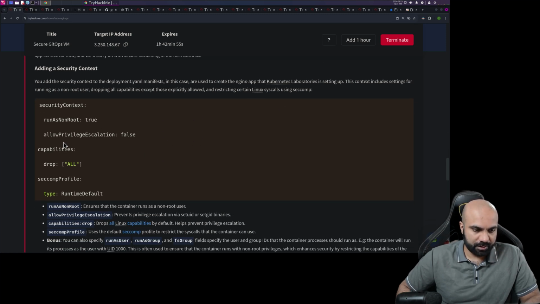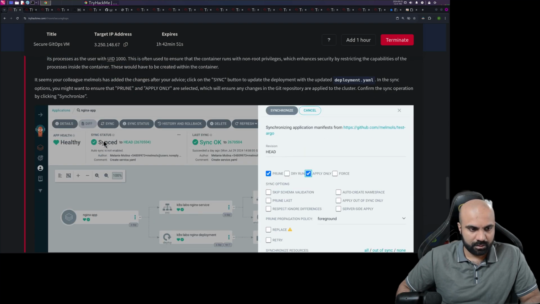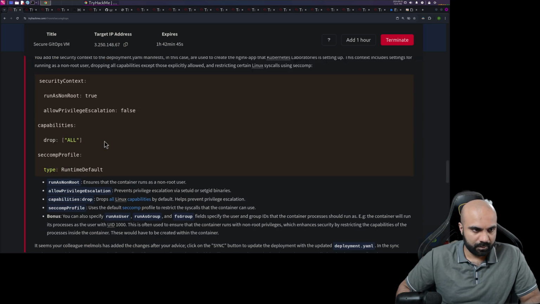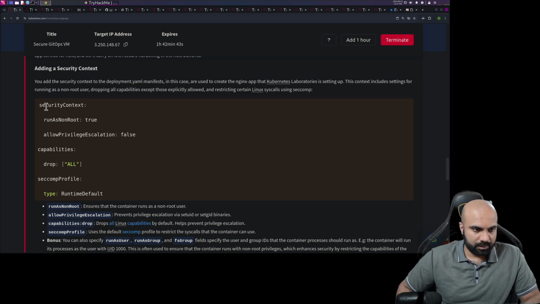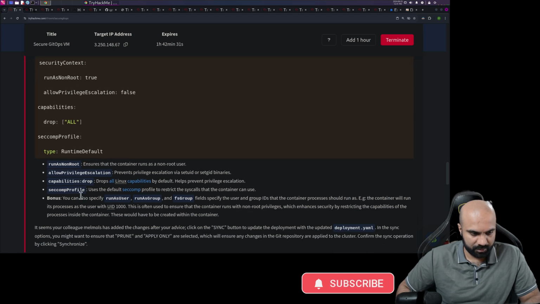This is the security context. I don't know where to mention it exactly. Here. This is the security context: runAsNonRoot true, allowPrivilegeEscalation false, capabilities drop all, seccompProfile type equal to RuntimeDefault. Okay.